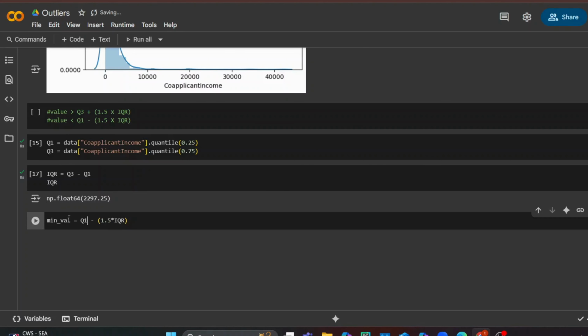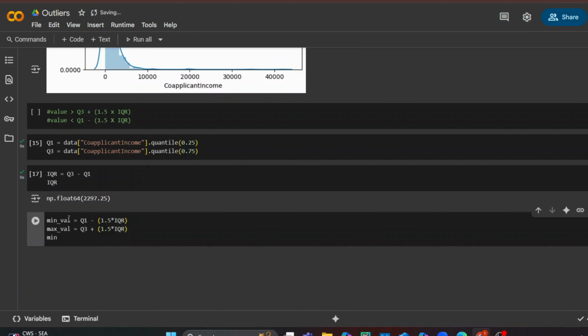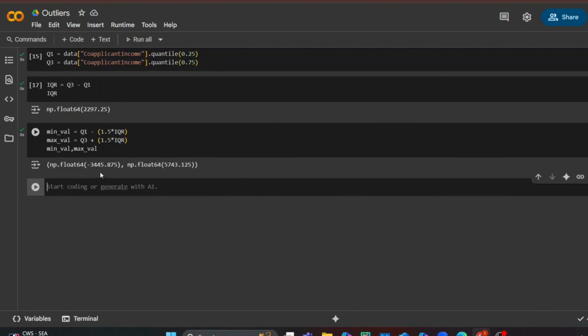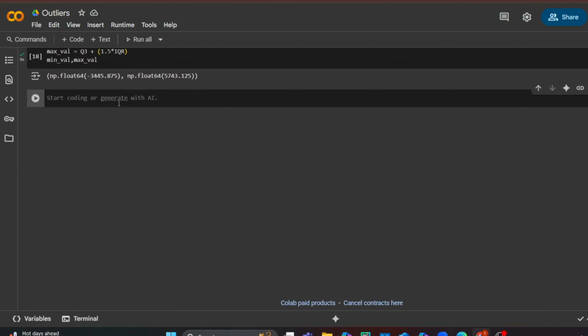And in the same manner, max val would be Q3 plus 1.5 into IQR. And now we will fetch these values out. Let's run it. Alright, so the minimum value range is minus 3445 and the maximum range is 5743. This is done, and now you just have to apply this minimum and maximum value to your data set and your outliers will be dropped.